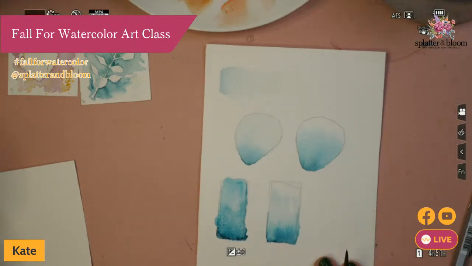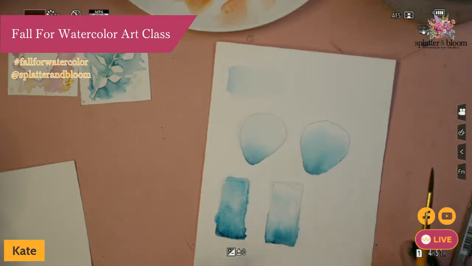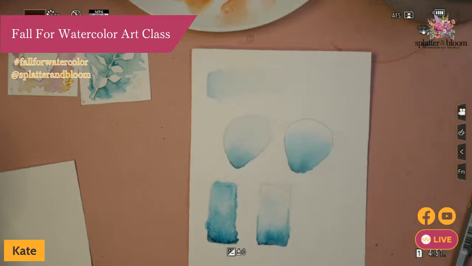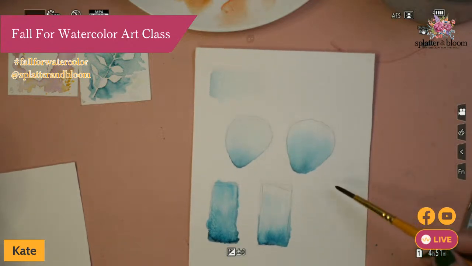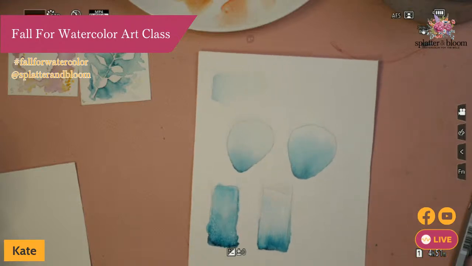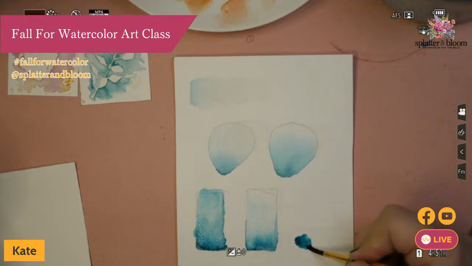Okay. So we've talked a lot about wet on wet. Another piece of shading is we can actually do a lot of dry work here. So if you don't want to have the whole petal wet, honestly, this is like a lazy girl hack. My water is pretty dirty, so I don't want to use a ton of my water on here. You can't really see it from the camera, I don't think, but it is kind of a yellow and gross color. So instead of getting that whole leaf wet and adding more stress to your paper, we're going to just fade this out with a dry brush.